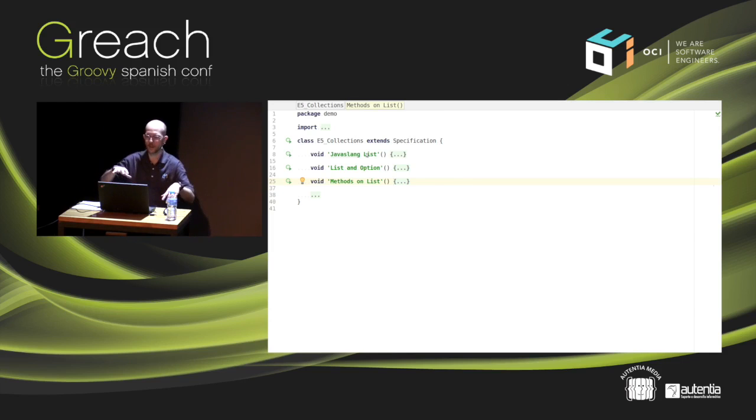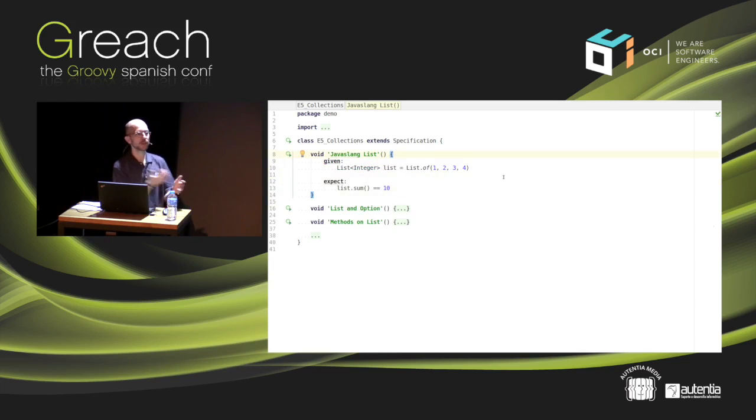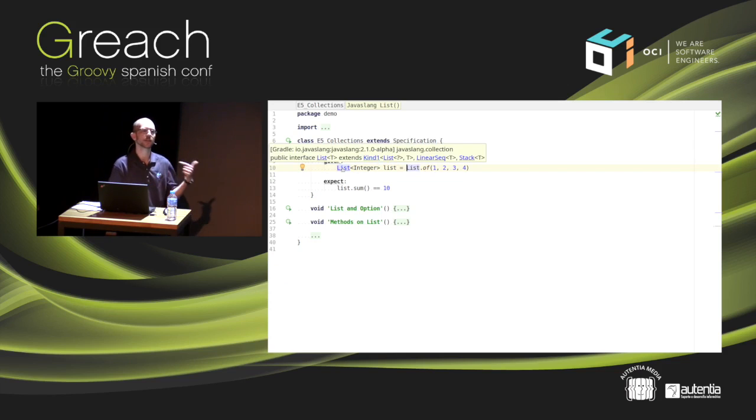Under the hood, Javaslang will reuse most of the values, but from our developers' point of view, it's totally transparent. You don't need to worry about that. They are just implementation details to have performant collections. But for us, it's just a new collection, right? So another thing, remember this API consistency: List.of, Tuple.of, anything of. And this List is not java.util.List, okay? It's a Javaslang List, and we have this method list.sum.